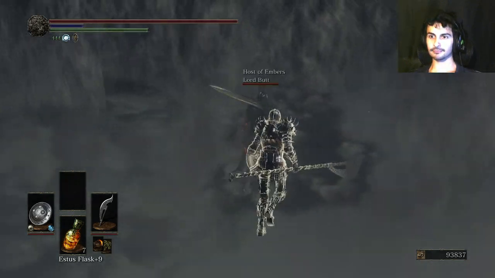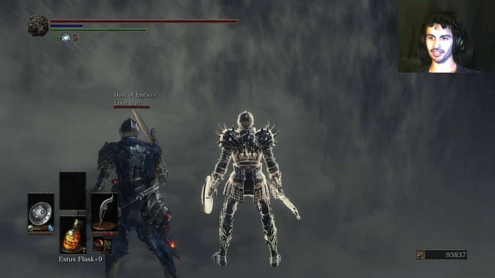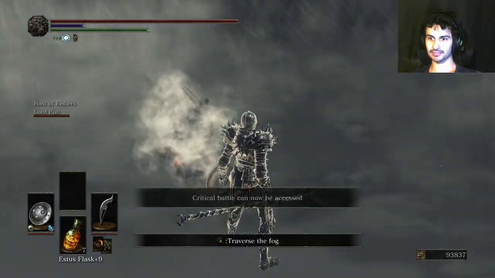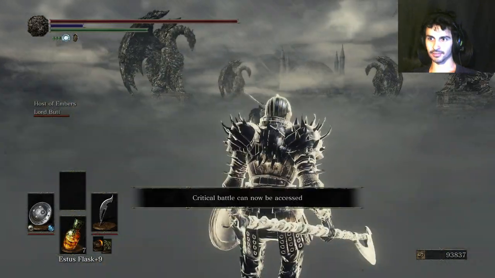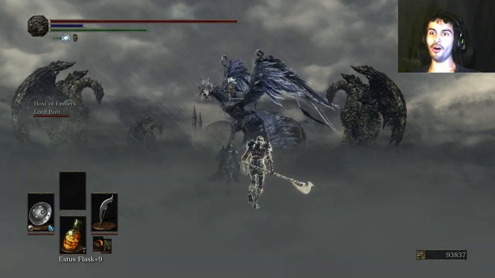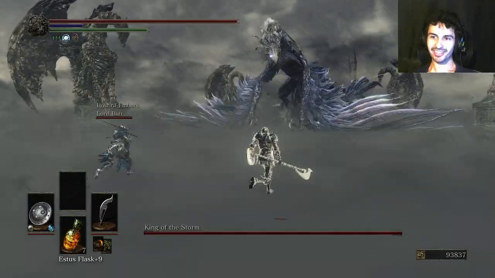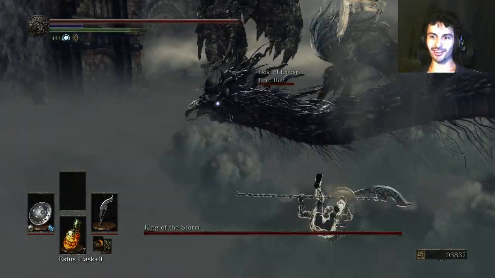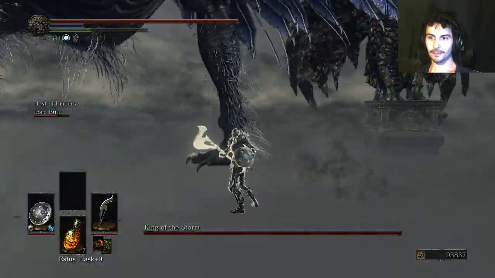Alright. This is an intense boss fight. This isn't the last boss, right? It's not. It's an optional. Well, here we go. Oh jeez. Oh, whoa! You look like a Yu-Gi-Oh card. King of the Storm? Whoa! Ow! Oh my god.